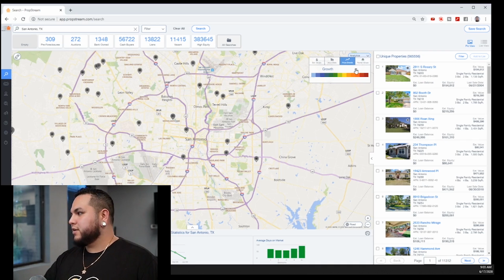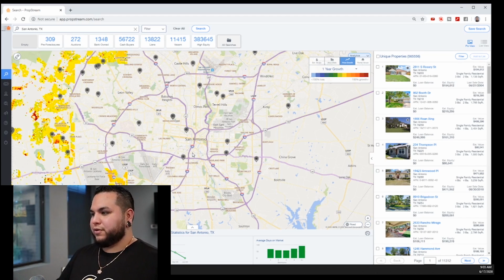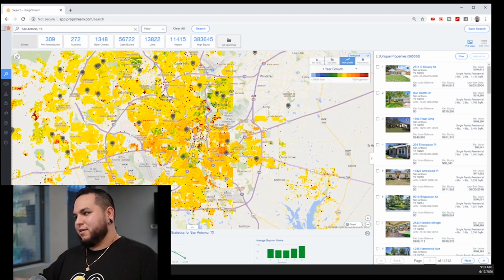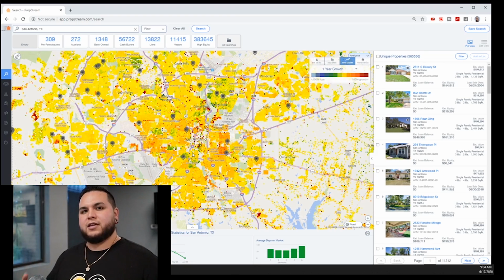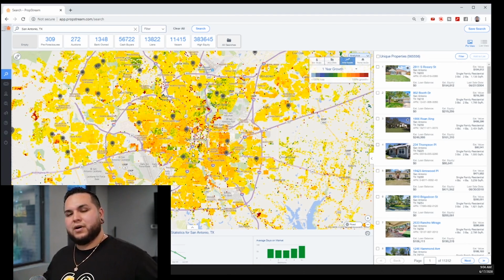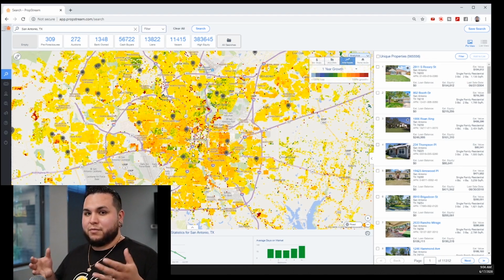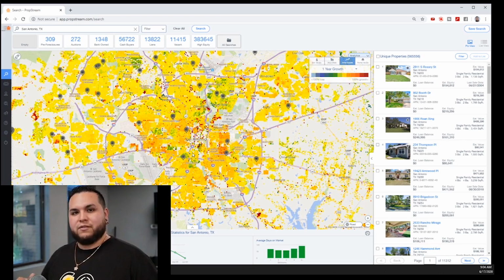So where it says the little arrow thing right here, I'm gonna click on this. I'm gonna go 1 year back. So one solid year of growth, okay? Now, as you can see, the heat map starts popping up. If you're watching this, write this down. Red and sweet is good to eat, and blue will make you vomit. So if you're in an area where there's just nothing but blue highlighting where you're at, bro, your market is declining. That means that property values are losing value, okay?